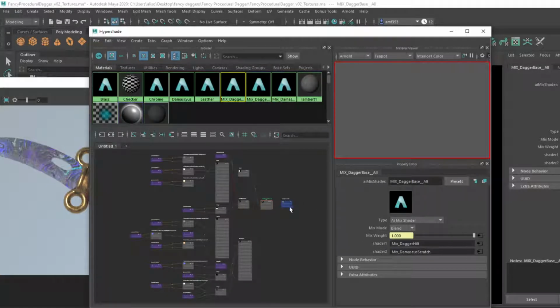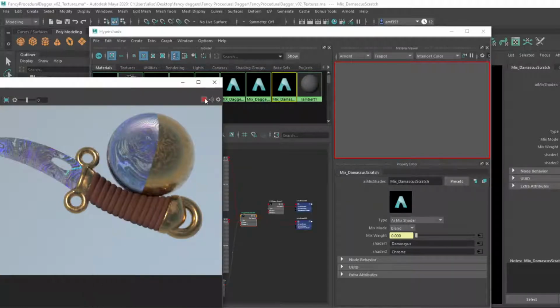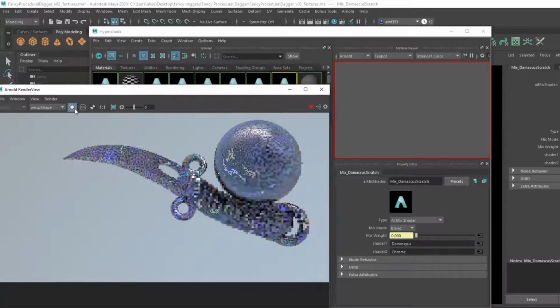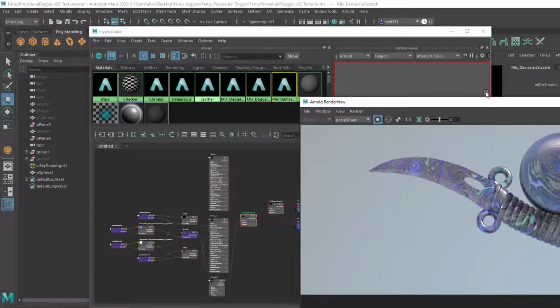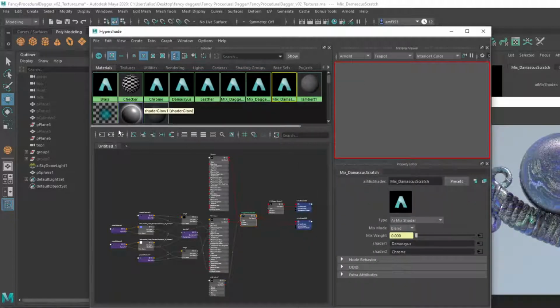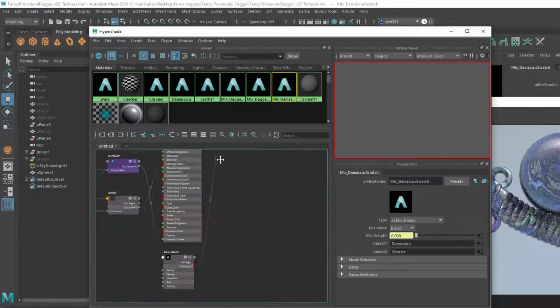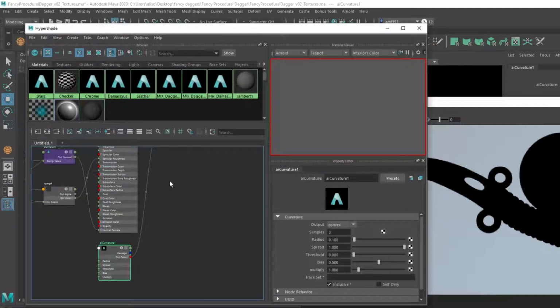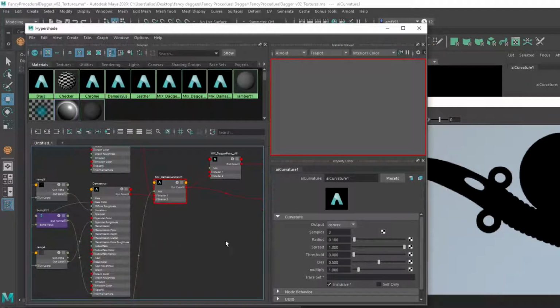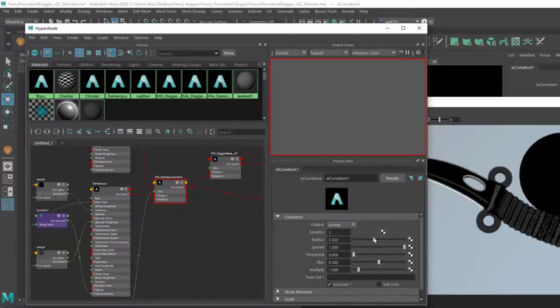I don't imagine that's going to do anything terribly nice for the time being, but let's go ahead and see if we use isolate select. I'm not gonna lie, I like this whole thing being Damascus. It looks insane. Okay, so we have our mixed Damascus. What am I doing? Grab this, expand this. Ah, yes. Okay, so let's look at the AI curvature, see what the heck that's doing. The answer in this case is apparently not a huge amount.